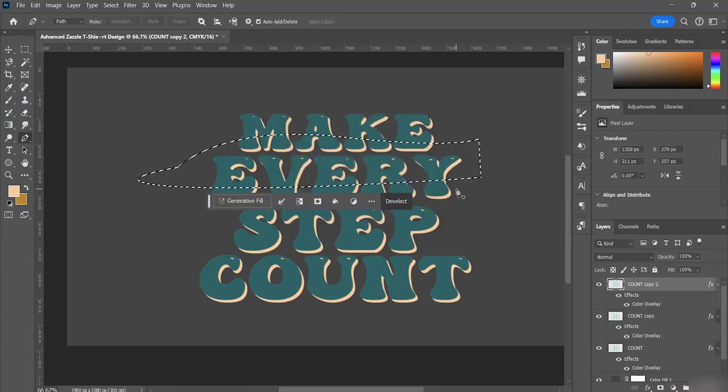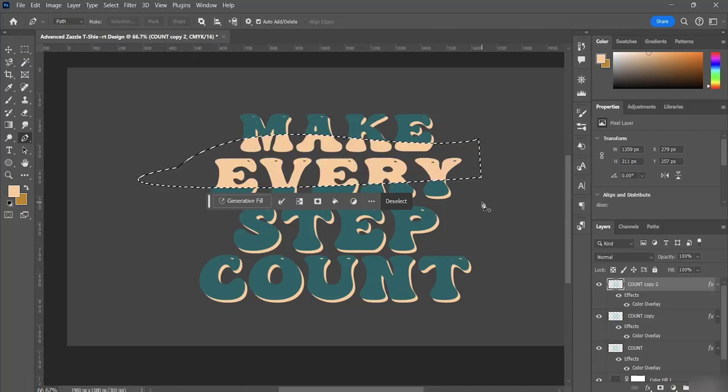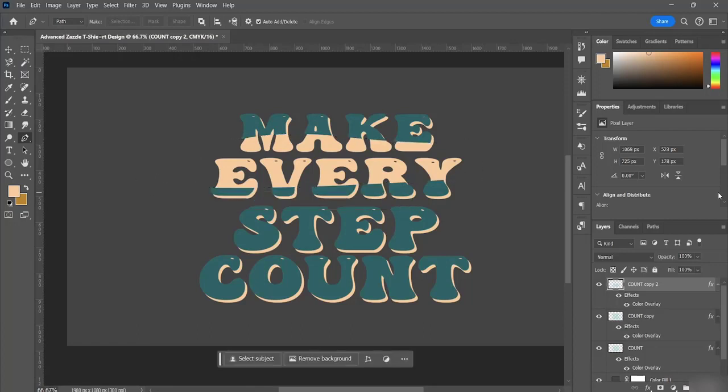Here you guys can see I now have this particular part right over here. What I want to do is click the delete option. As you guys can see, I have clicked the delete option right over here. Once I'm done, with Control D I can just deselect.